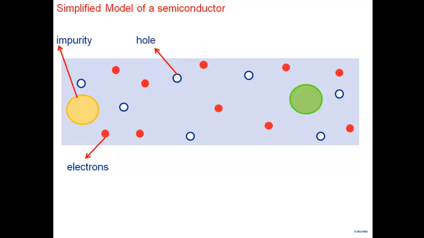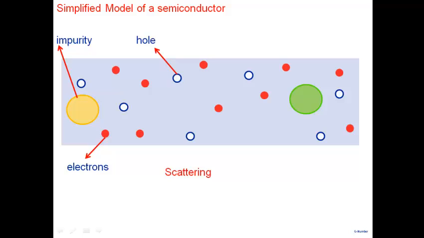Scattering could also occur through the impurity. If the impurity is charged, especially, let's say this were a negatively charged impurity, an electron gets closer to the impurity, it gets repelled, and it changes direction here. Important point that I'm trying to emphasize is that there is scattering inside the semiconductor.